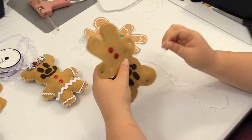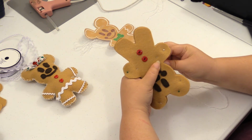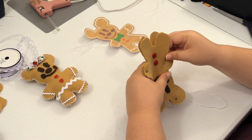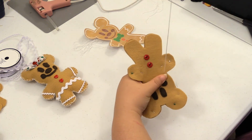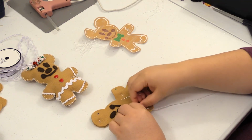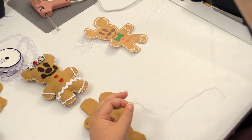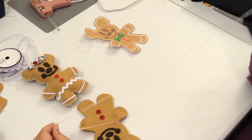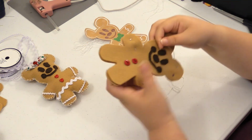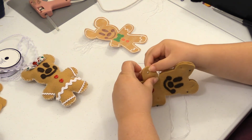And I'm actually going to start right here in the shoulder neck area. And I'm going to go between the two pieces. We'll just pull this in there and then tuck in that end of the string. Now I'm using 2 strands of thread, folded in half and knotted, and we're going to do a blanket stitch around the outside, and I'll just show you a little bit of it.